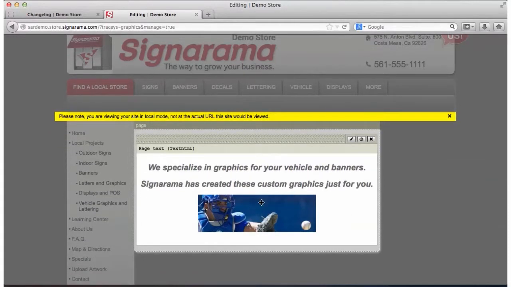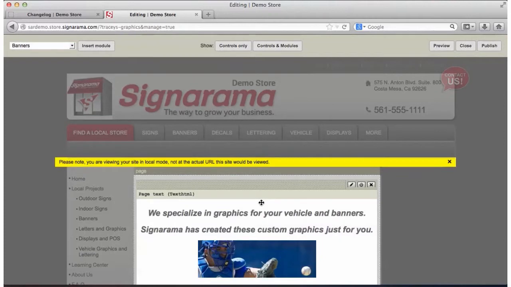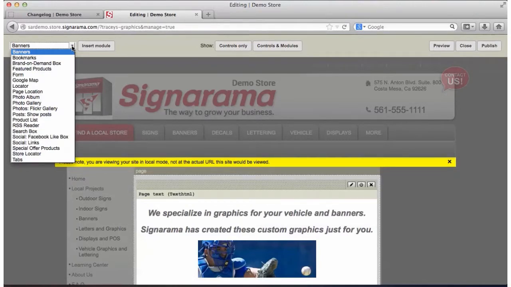Now, if I want to, I can add different types of modules depending upon the content that I want to add to that page. So I showed you on the forms page how we had a forms module. Up in the top left, you have a drop down of all the various modules that you can add. So you just want to select the one that pertains to the type of information you're trying to get onto the page. So if I wanted to add a Google map, I could do that.